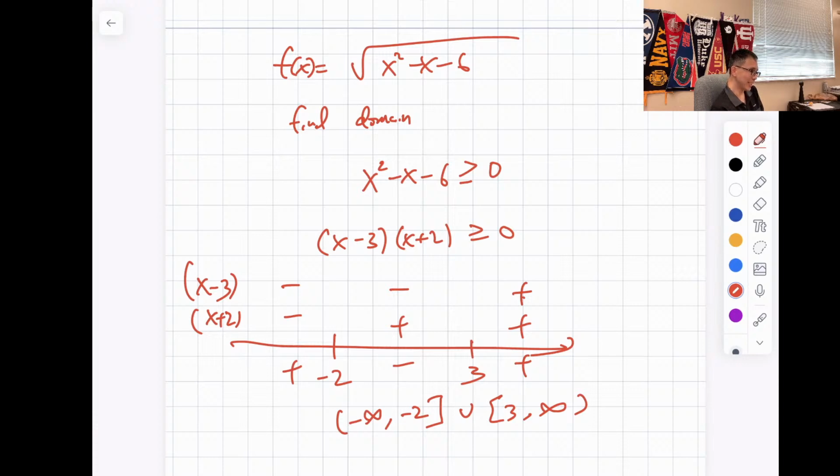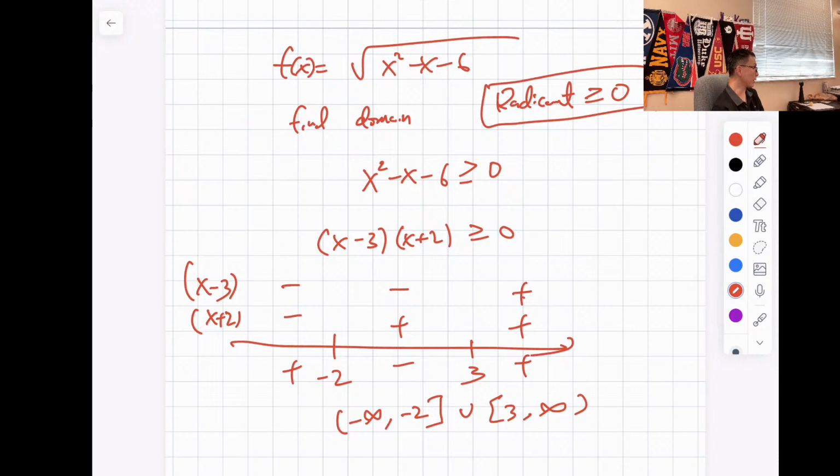So even though it's a question that you've never seen before, how to find the domain? Basically the inside of the radical is called the radicand, and it must be greater than or equal to 0. If you set the inside greater than or equal to 0, you can find out the values. You cannot plug in 0, but you can plug in 4. 4 will be fine. And if you plug in -8, it will be fine. But you cannot plug in any value between -2 and 3. You can plug in any value from -infinity to -2, and then 3 to infinity, but not anything in between. Does that make sense?